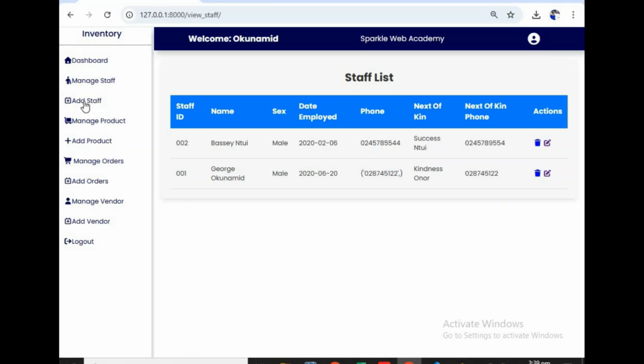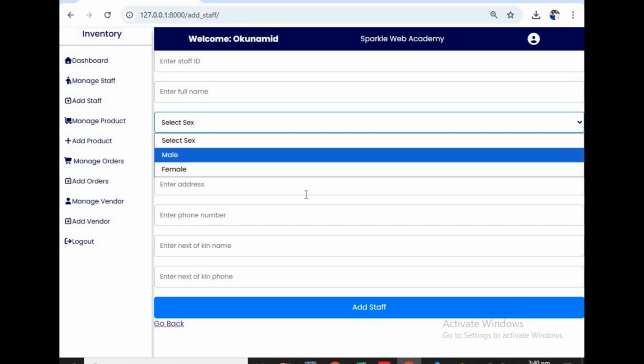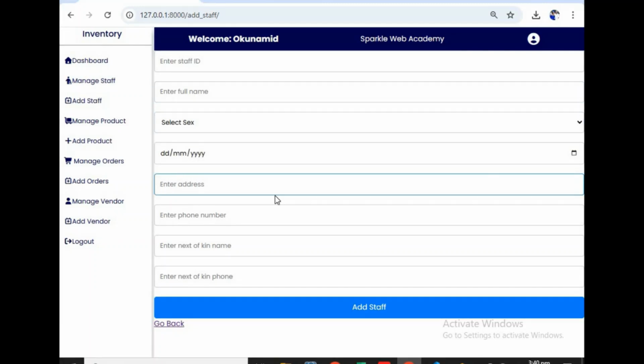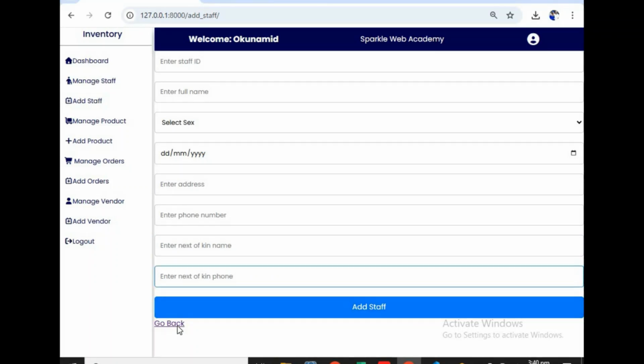Now we also have add staff. This is a form to add staff ID, full name. You can select the sex, you select the date employed, you enter the address, you enter the phone number, you enter the next of kin name, and you also enter the next of kin phone number. You click on add, or you can go back.